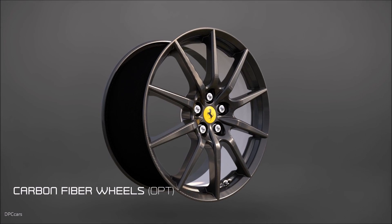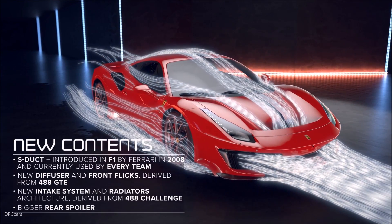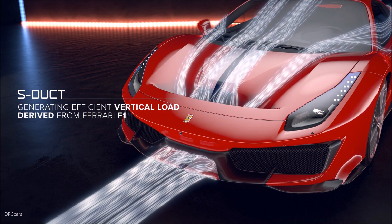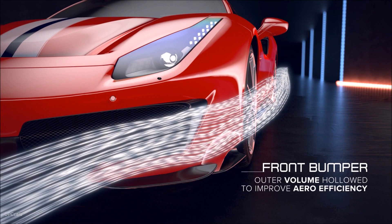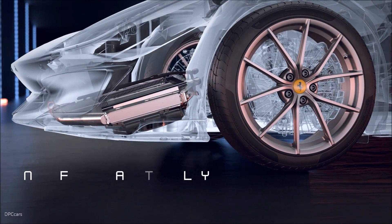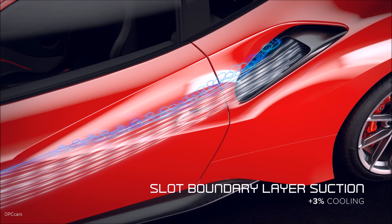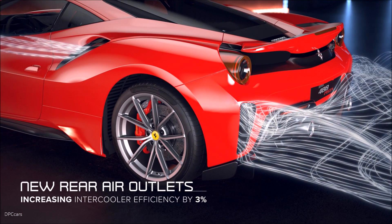Let's move to the second chapter, which talks about aerodynamics. The 488 Pista is able to deliver a higher efficiency versus the 488 of plus 20%. You will see when we discover the car how we have used most of the experience coming from our racing department. In the front of the car, you will discover what we call the S-duct, a specific element developed in the Formula One department. Connecting to the GT experience, there are the rear diffuser, the air outlets, and the active rear aerodynamics taken from experience developed on track.